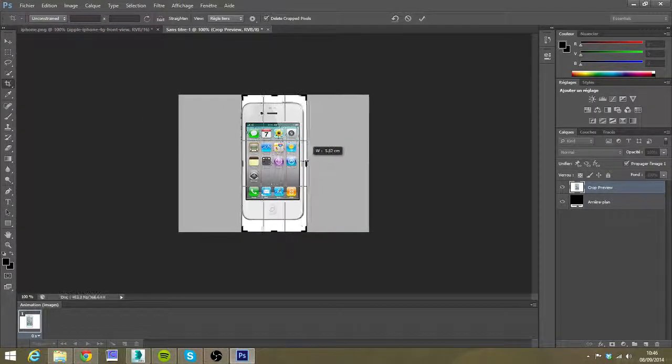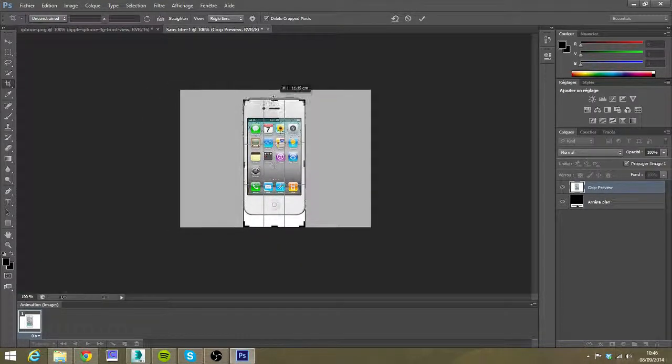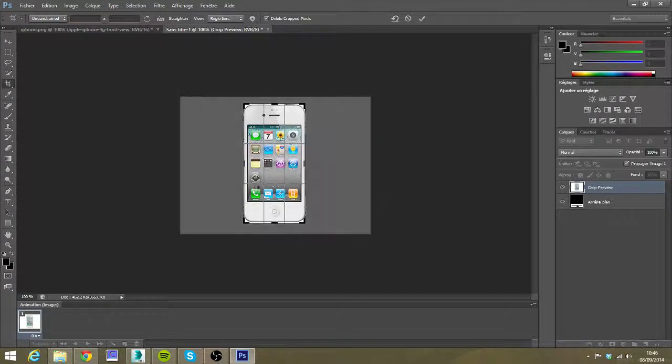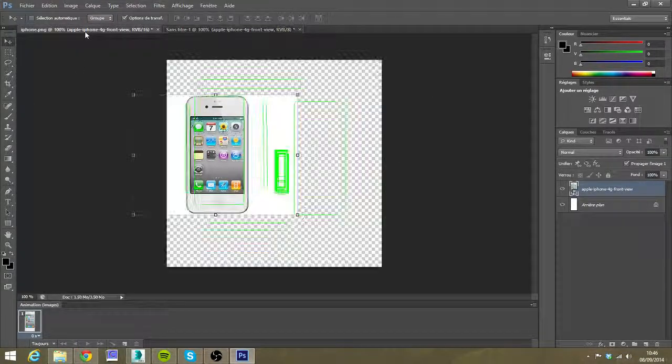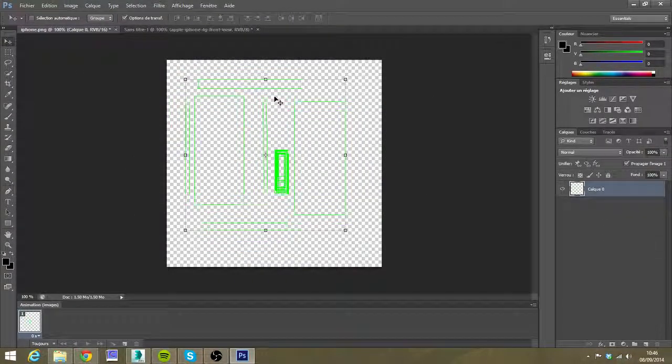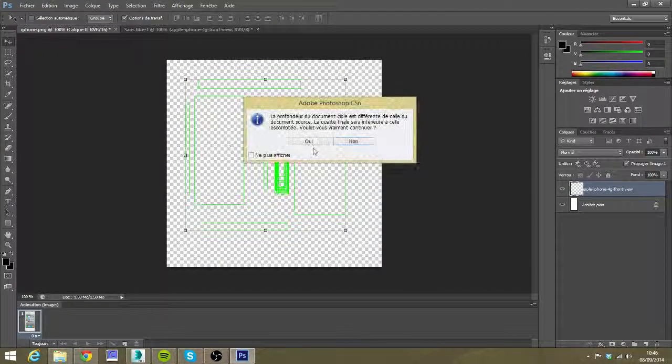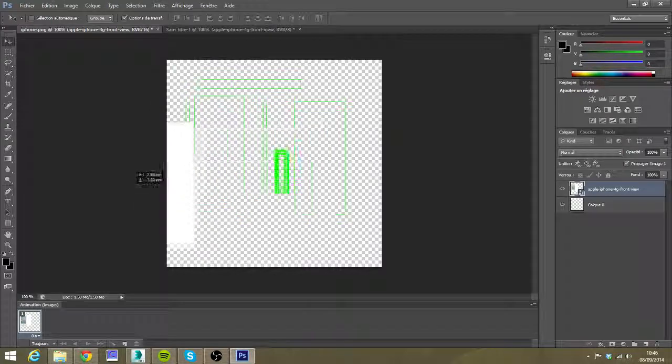I'm actually a noob when it comes to Photoshop. I will be the first to admit that. Put that there, put that there, put that there. That's done. I can delete that one. Put that one across. On there.